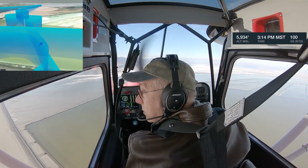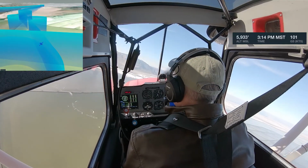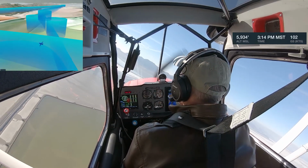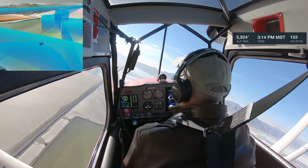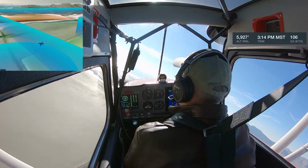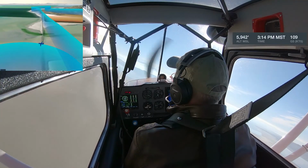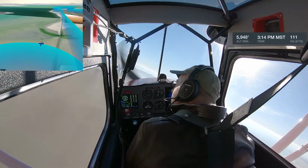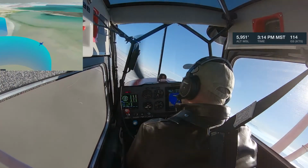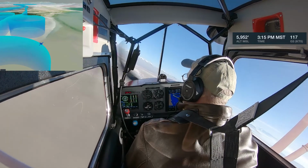Now left turn, looks good, no traffic. Little bit of left rudder. Good. How's that? It feels like I'm descending. Just a fraction. You just want to take a tiny bit of the bank out and a little bit more back pressure. I can tell it's been a while since I practiced this. No, but you're doing well. Right now, just perfect.